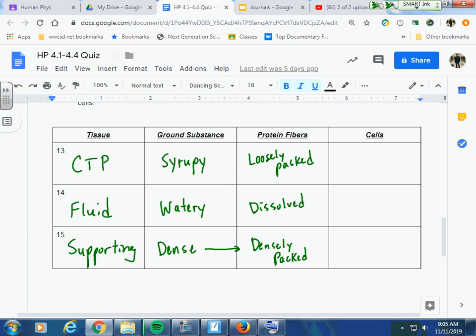And then in terms of cells, I'm really just looking for, is there a variety of cells or are they distinctive? Can we see distinctive cells? Like, for example, in fluid, blood cells, we can tell what those are. It's pretty easy to see. The only one that doesn't really have distinctive cells is connective tissue proper, with a wide variety of cells. So that would be various, whereas both of these, and maybe if you saw the bone under the microscope, maybe you could see that that was pretty distinctive too.